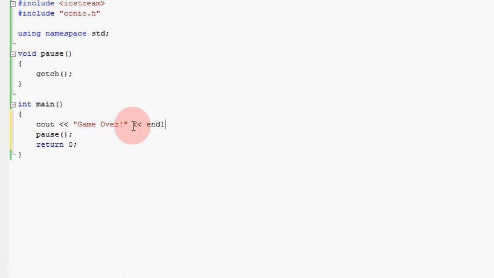And we're also going to call endl, which stands for end line. What this is going to do is it's going to be on one line, and then at the end of this text, it's going to go down to the next line, like when you press enter in a text editor. So when we run this program, it's going to come up, it's going to say game over, and it's going to pause. So let's do that real quick. You can either press F5 or you can go to the top on the green arrow button and press start debugging.